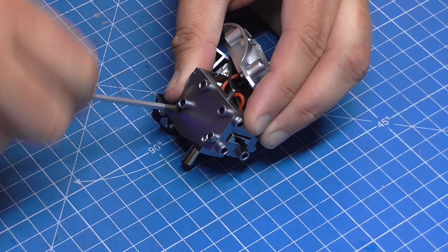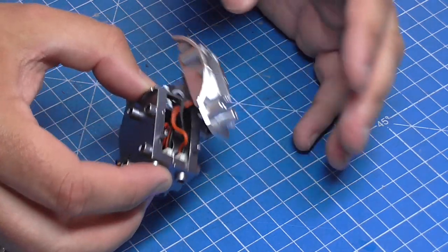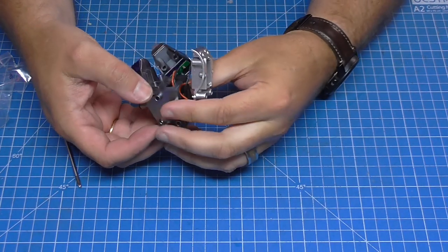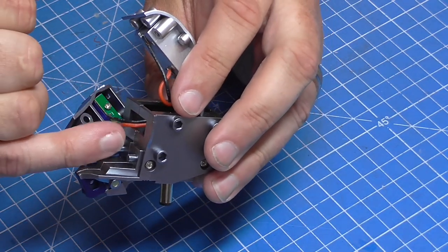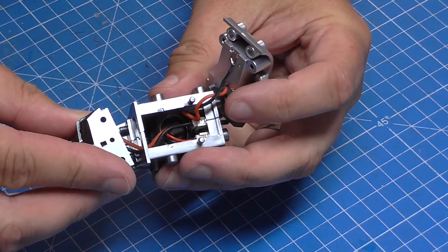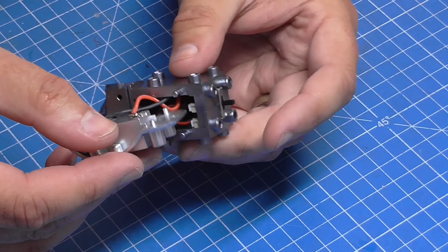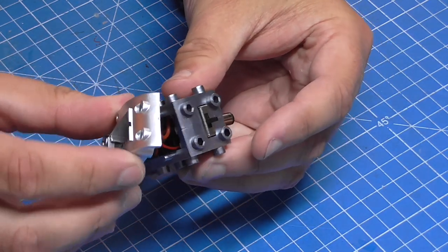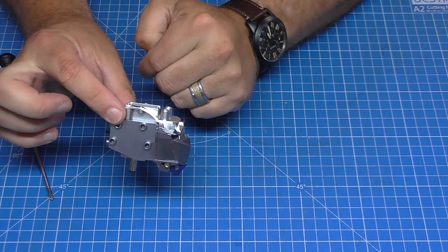When handling all of this, don't pull on the wires too much — you don't want to break the solder points. The front face and the battery top are the remaining parts to connect. The face mask has two empty holes that go into the lugs — push the wire into the open cavity. Do the same with the top piece — line up the two holes to the lugs, push down, and you'll hear it click. Nice tidy unit!